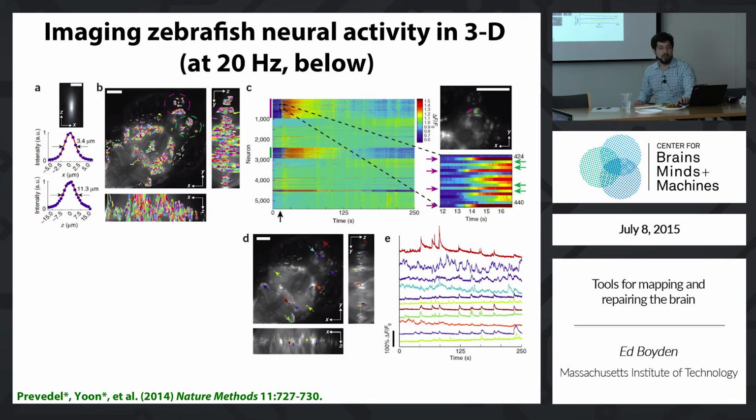This is a slightly larger organism, the larval zebrafish. Its brain has 100,000 neurons. And we can analyze the neural activity throughout the whole brain during a sensory cue being delivered. Now, what about very large brains? What about the human brain?